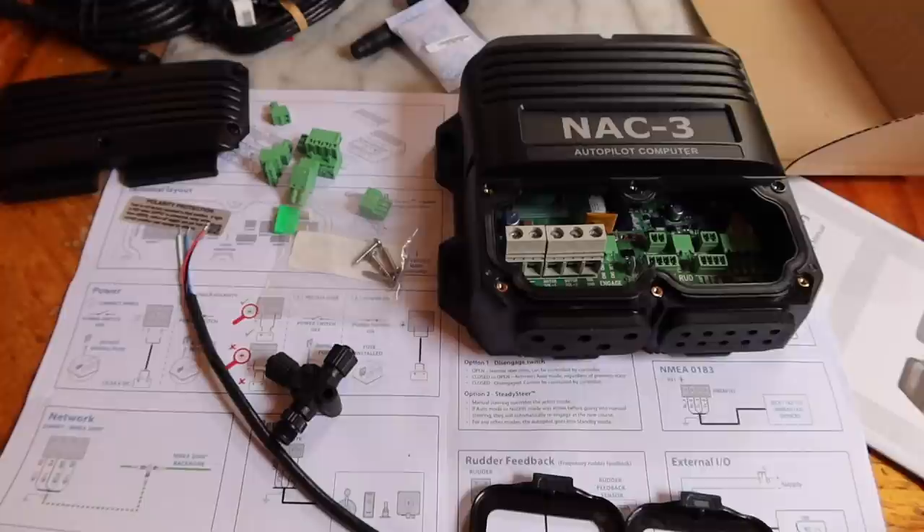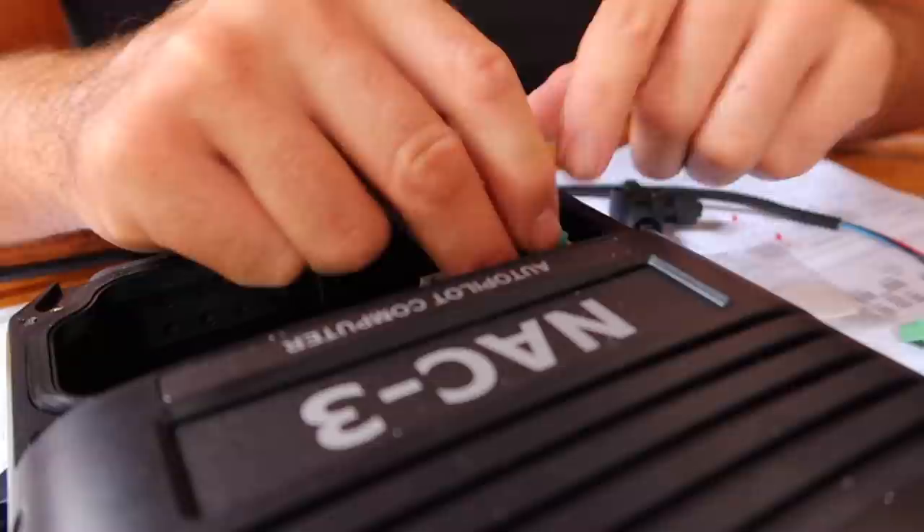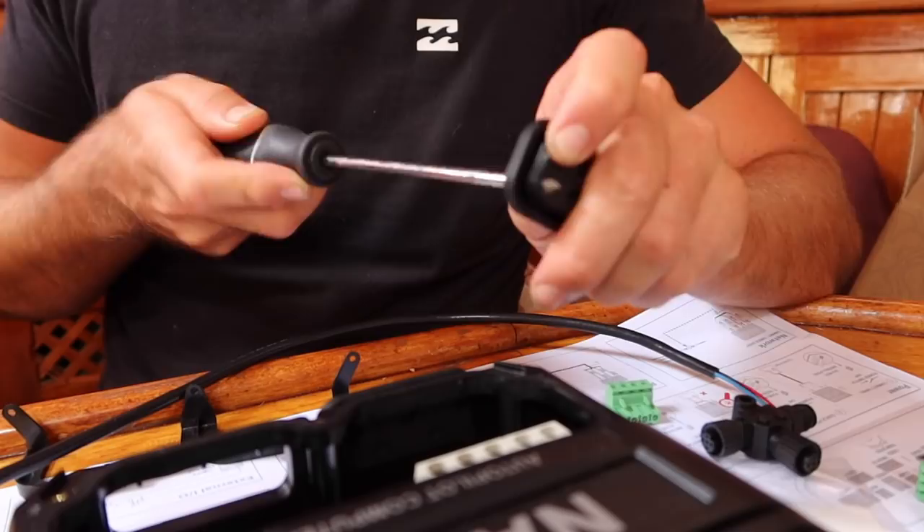The girls have headed off to Bellingham to see Joy — they're going to make a new fitted sheet for the berth cushion. I'm back at the boat with Blake and I'm going to tackle installing some of the hydraulic stuff. The hoses have been cut for us so we should be able to complete this. I'll read the manual and set it up on the bench before installing it and dealing with all the small stuff inside.